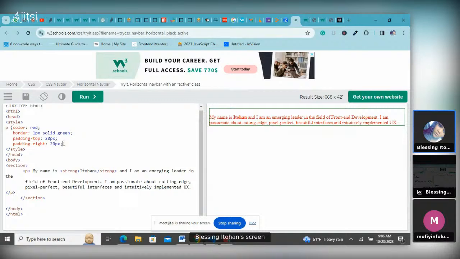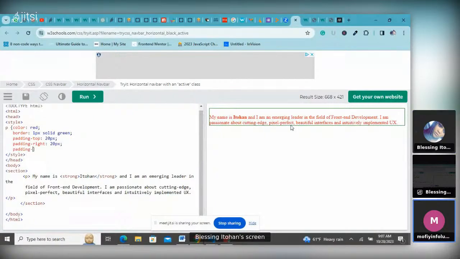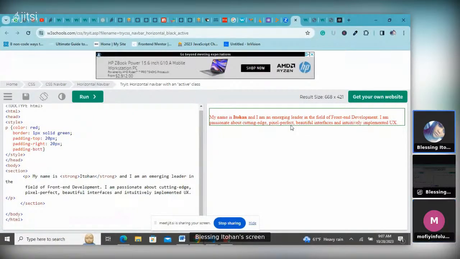So of course you can already have an idea of what the bottom will look like, right? So what would the bottom be? Let me just help you out. It will be padding bottom, 20px. Do you understand what I'm doing? Padding bottom.